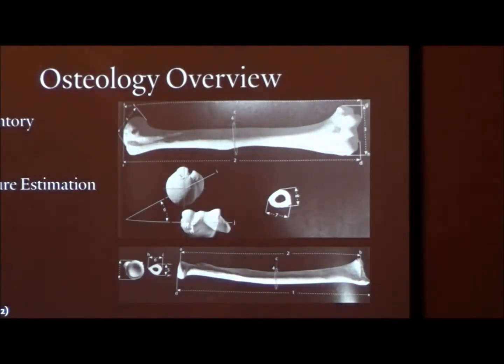Next, another thing we can look into, as long as we have a complete limb bone or long bone, is a stature estimation. We take the length of generally the femur and the tibia, which work best, though we don't always get those. In this case, we tried to use the humerus and the radius, and when I say estimate, I mean estimate, because we didn't have the full bone, so we were estimating on top of that. Sometimes that's useful: you stick it into a formula that spits out a number for you, and you can get a general idea of the overall size of the person.